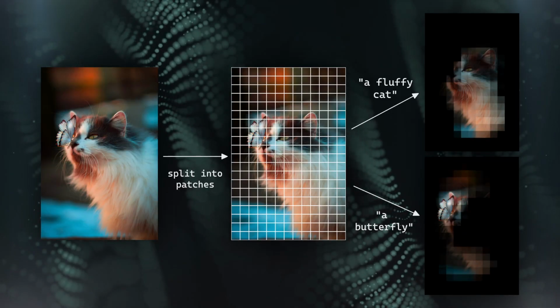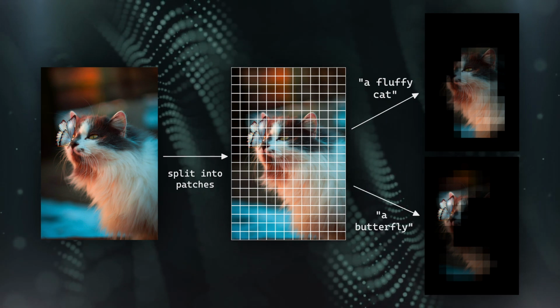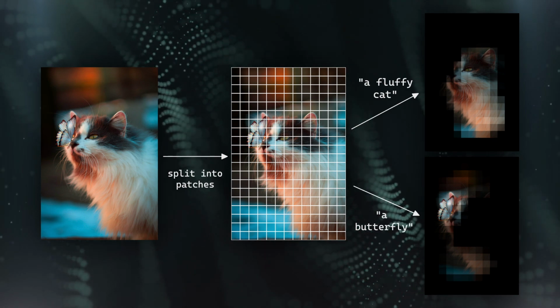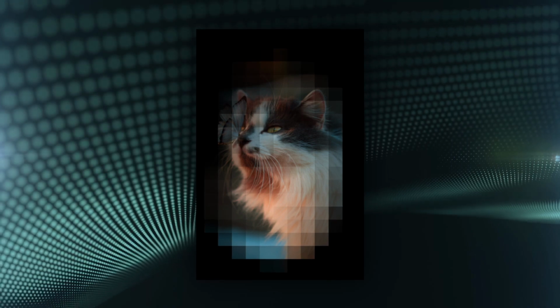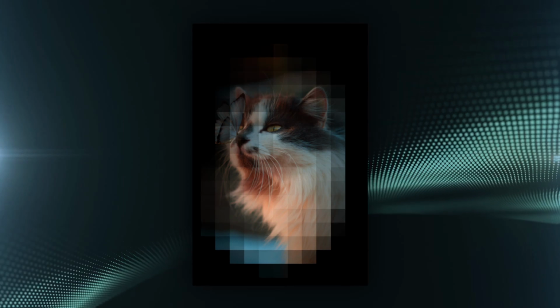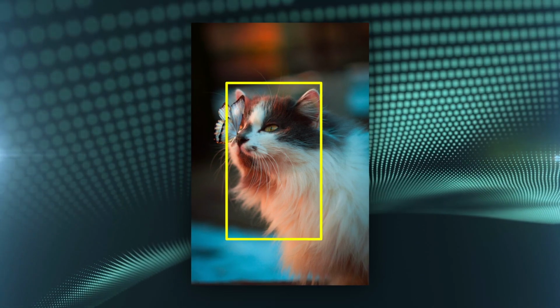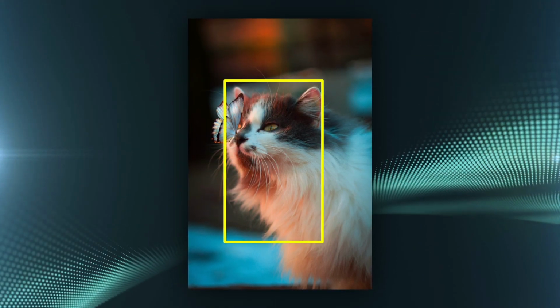Now, after calculating the similarity score for every single patch, we use that to create almost like a map of relevance across the entire image. And then we can use that map to identify the location of the object of interest. And from that, we will get something that looks kind of like this. Most of the image will be very dark and black, and that means the object of interest is not in that space. And then using that localization map, we can create a more traditional bounding box visualization as well. Both of these visuals are capturing the same information, we're just displaying it in a different way.